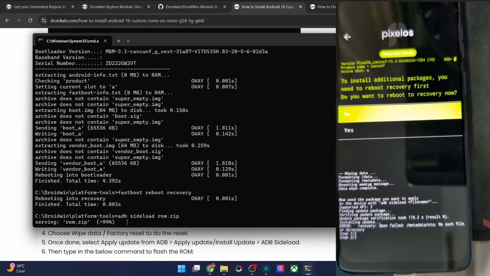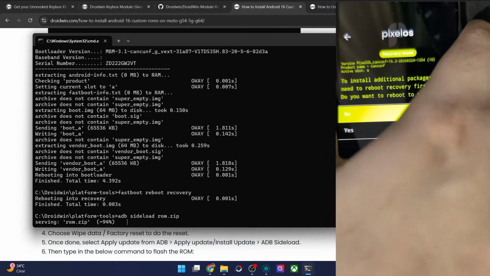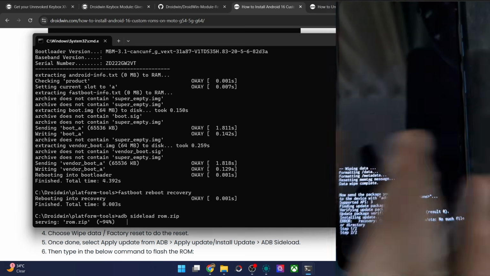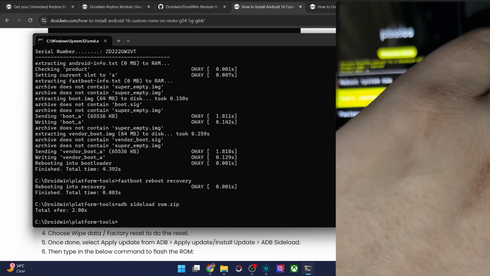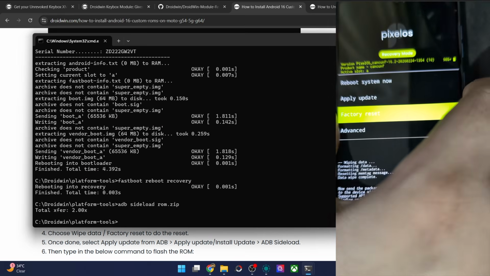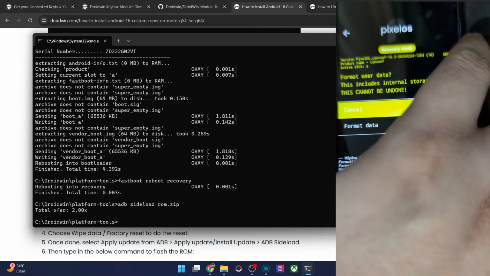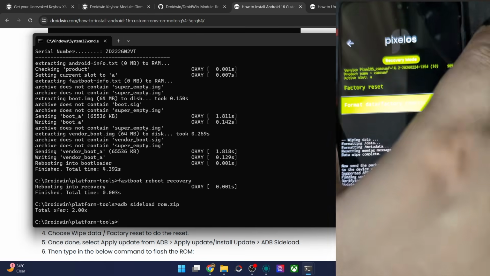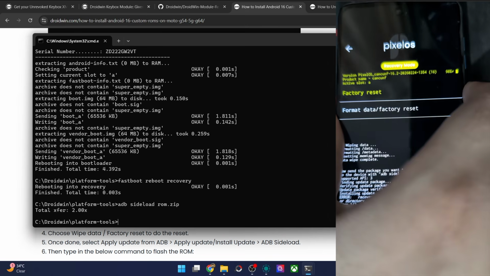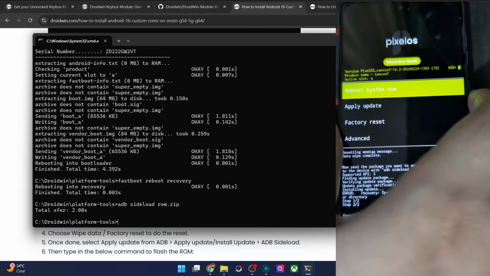So guys, the flashing is now complete. To flash any other file, tap on yes, or else just choose no. So let's choose no for now. When that is done, please once again do a phone formatting. So choose a factory reset, format data once again, format data, and that is it. You may now choose the back arrow, press the power key to confirm, and now reboot system now.